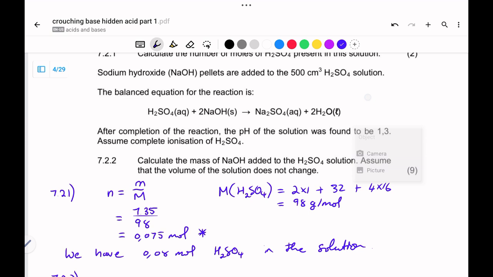So let's pause there. Again, as I mentioned in the prequel, pH is a way of giving a measurement of a solution. And after this reaction, we can see that the pH is still acidic. We started with an acid and we still end with an acidic solution after the reaction. So again, as I mentioned, this is an indication that the acid was in excess. We had too much acid, that's why we have leftover acid.